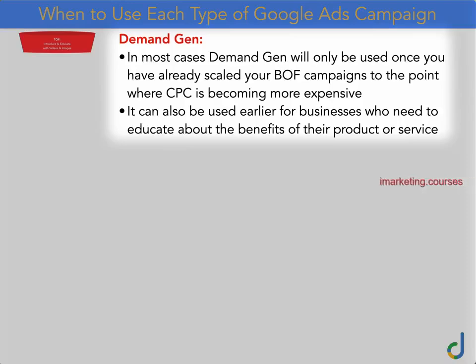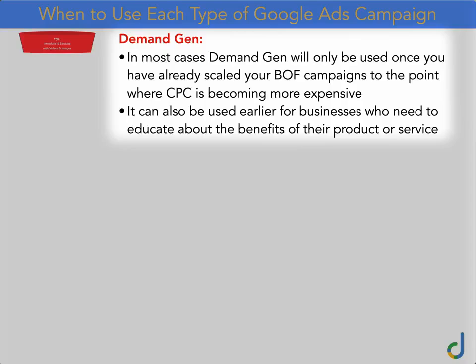Remember how earlier I was saying for your search campaigns, if you don't have a strong keyword focus or any strong buying intent keywords, you can use benefit-based keywords. Another option is that you can also use demand gen. The reason this is beneficial is because it's going out on YouTube Shorts and also on Gmail and the Discovery Network, and it's short video ads. So as long as you've got good video ads which introduce your product or service to the market, demand gen can also be used as an earlier campaign.